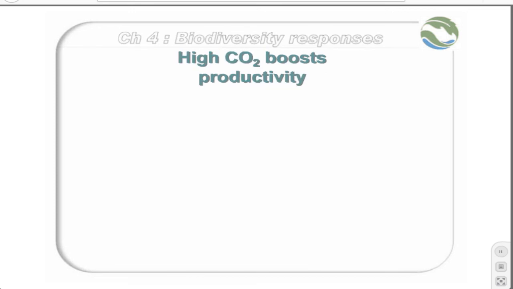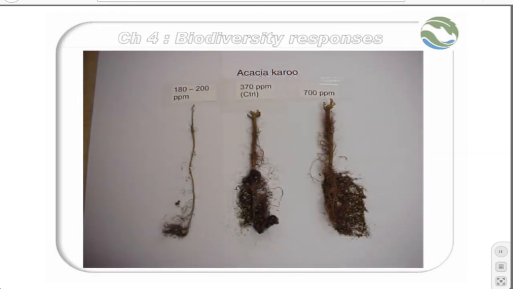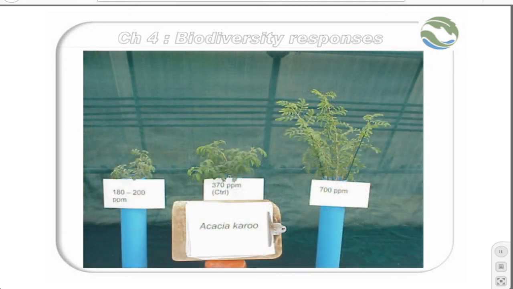And it looks like the main reason for this big response of trees to carbon is that they're able to store carbon in their root systems below ground under high CO2 much more effectively than they are under low CO2 conditions. This store of carbon is what allows trees to recover from injury, such as from fire and from grazing, and become much more dominant under high CO2 conditions.